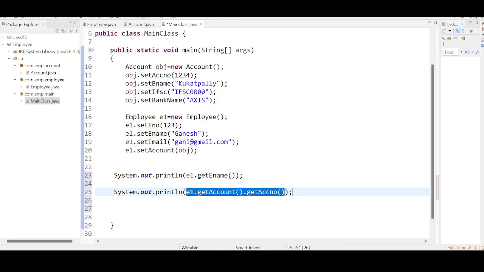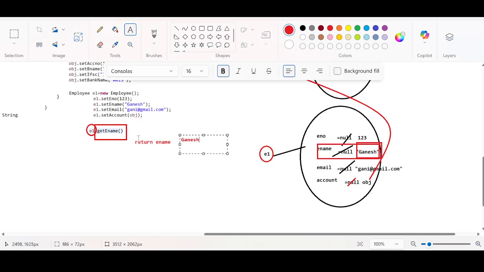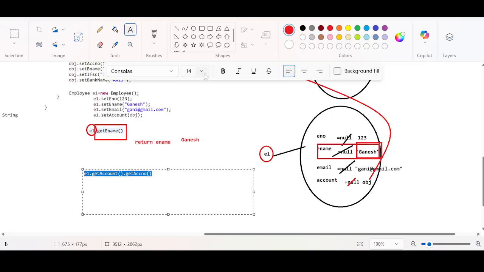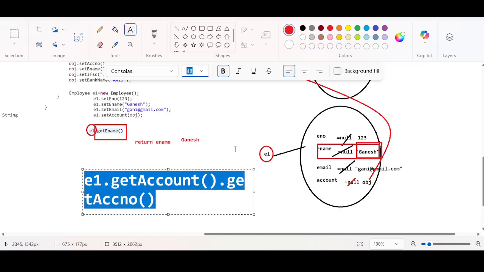Now look at this, a complex kind of calling. Focus on this calling.